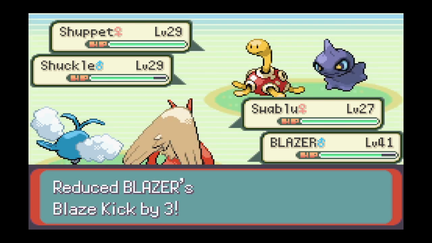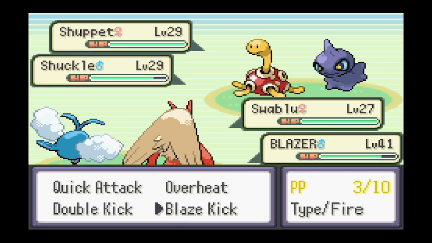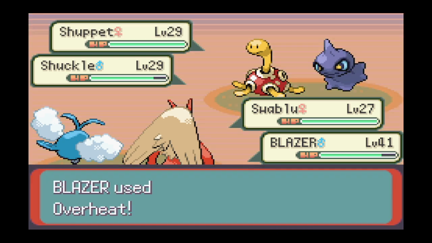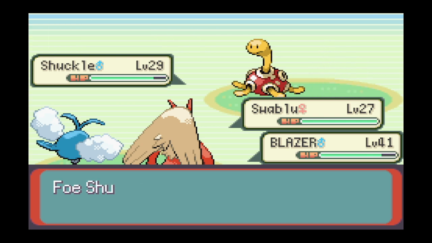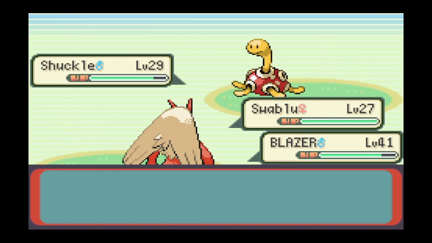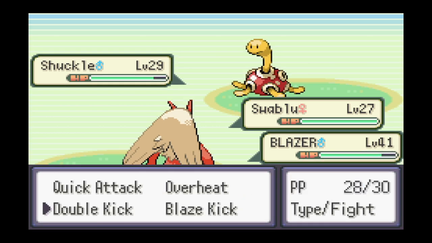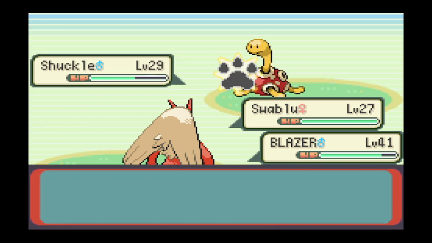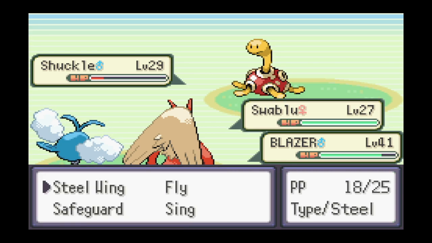Spite. Come on, hit, and hit right. There we go. What? I thought that would be stronger. We gotta get rid of Blaze Kick. Or not Blaze Kick, Double Kick. It's not as strong as I think it is. Wait, there's better fighting moves, too.